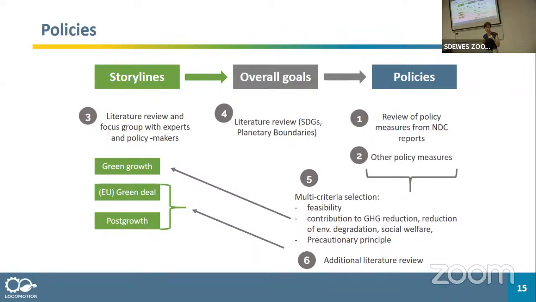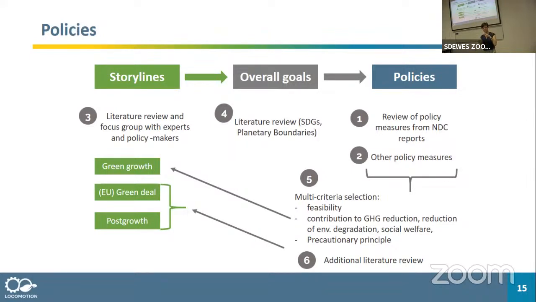So we reviewed those. At the same time, we also carried out additional literature review to identify specifically policy proposals that fall under the three policy action storylines. And I want to highlight Oriane because she's here and she's done a huge job scanning all the post-growth literature to identify policy proposals. Post-growth is still a fairly theoretical concept, and there are many different schools of thought and policy proposals.